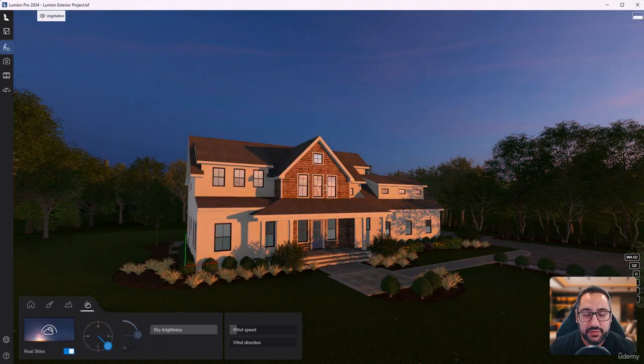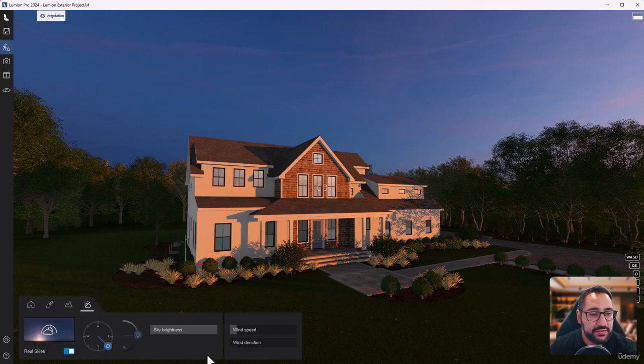So these are the two basic ways of getting lighting. And it's really going to depend on what you need, right? Do you need pure precision or do you want more realism? And this is going to apply to your editor by default. In the render mode, which we'll talk about in a moment, that's where you can actually dial in every single hotspot or camera position to have different lighting setups. Let's talk a little bit about that.